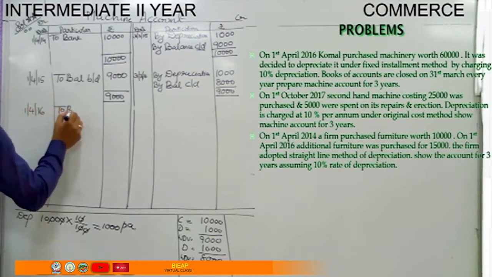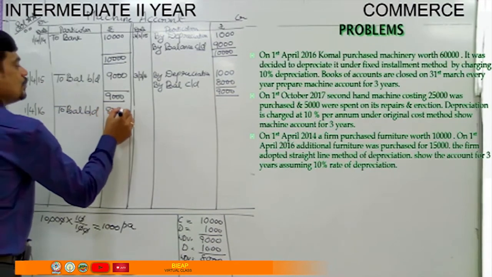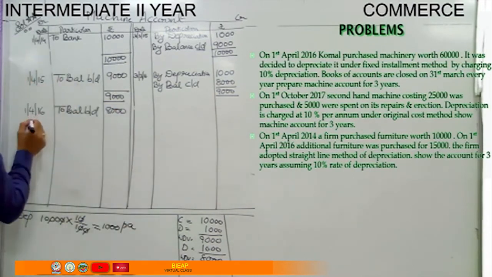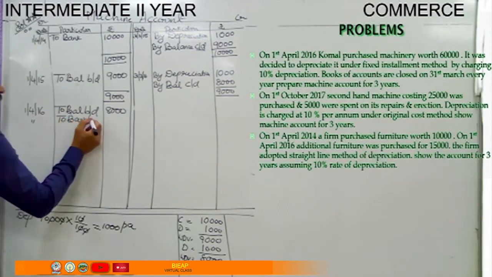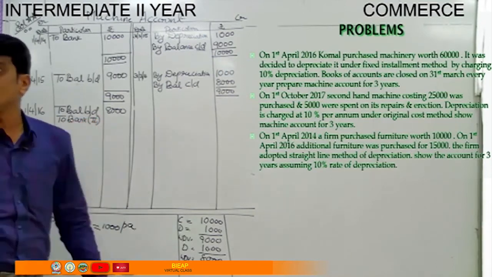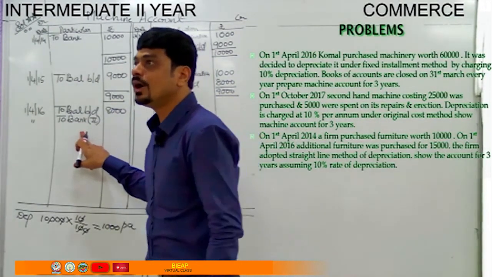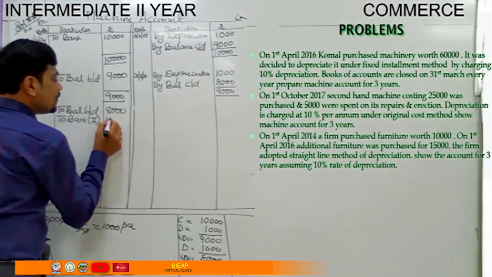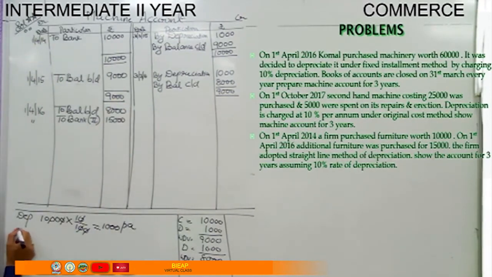Came to the year 2016 and we brought down machine number 1. On the same day, we purchased one more machine. So again, below this we'll write to bank. For avoiding confusion, you can write Roman 2. Roman 2 denotes what? That you are buying one more machine. For how much we bought? Bought for 15,000. Come to working immediately and write depreciation and give machine number 2.